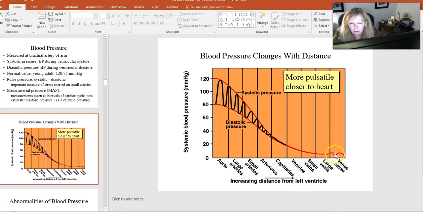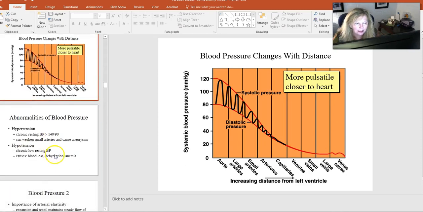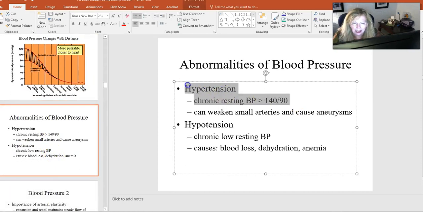So just moving. Some differences between veins and arteries is that veins have valves, and it makes perfect sense because the pressure inside of veins is so low that between heartbeats, especially with gravity, the blood would want to fall back, and we don't want that happening. The valves ensure that.